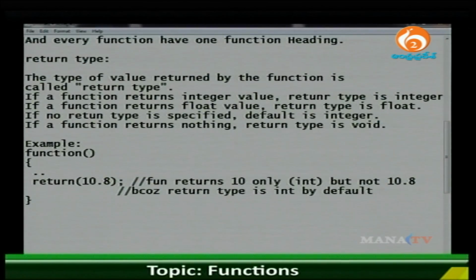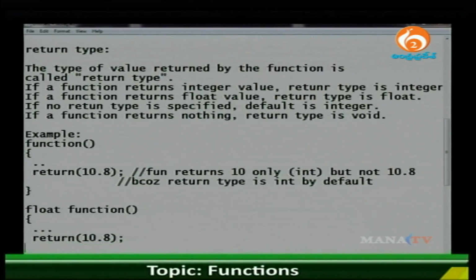So it returns 10 only. If you do not specify any return type, the default is integer. Next, example 2, float function, return 10.8. Now it returns 10.8.